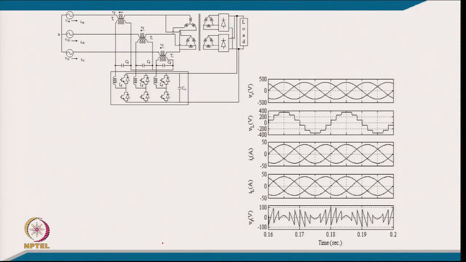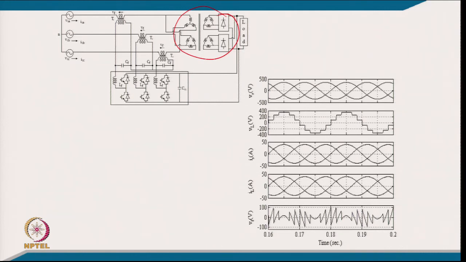So, this is the typical circuit. We have here a 12 pulse converter, a voltage fed load because a capacitor is connected at the output, and we have a series active filter here, and we have a supply. So, this series active filter has to inject the voltage in such a manner that the currents become sinusoidal, balanced and in phase with the voltage. So, that is unity power factor is achieved.